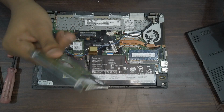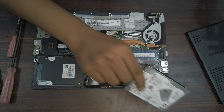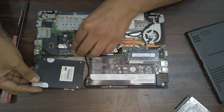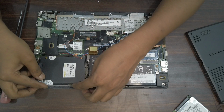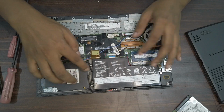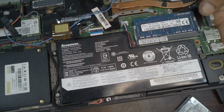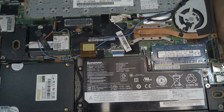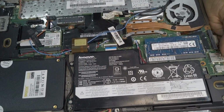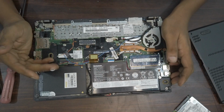Anyone who wants to buy the 320 GB hard drive, I will give it to you for 500 rupees. Unfortunately, it does not have a hard disk caddy, but the SSD is very light, so it will not move. I have stuck it with double tape. And look, inside is very neat, clean. There is no sign of repair. For a $100 ThinkPad, I'm quite satisfied with the quality of the refurbished laptop.